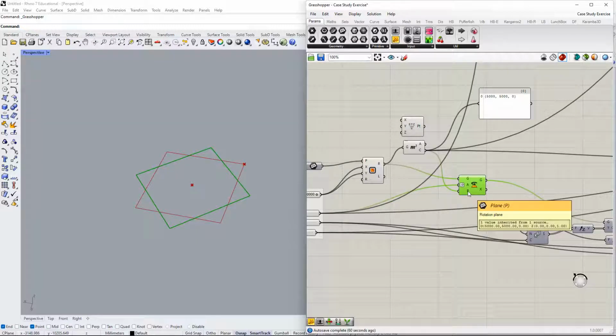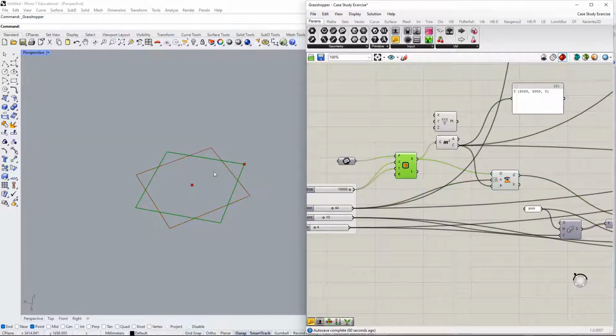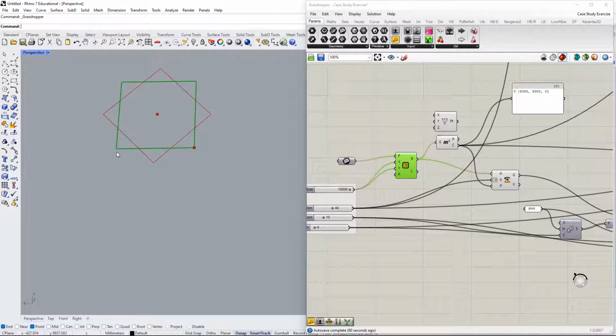And here the plane is just taking the center of that plane. Imagine this is this rectangle in here. Let's put it like this. Is x, y, and this is taking just the center of that x, y.